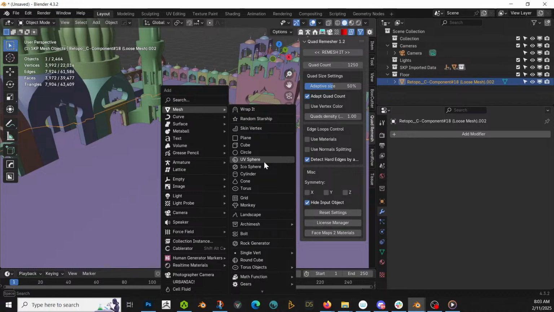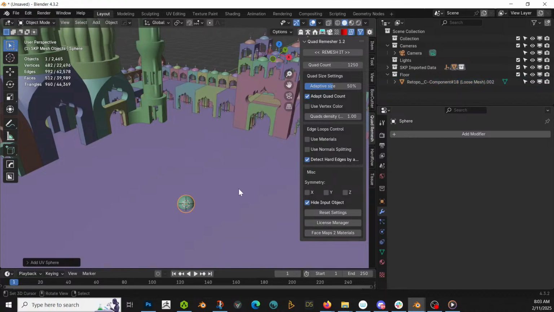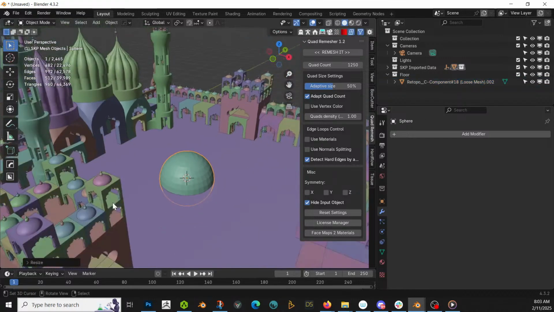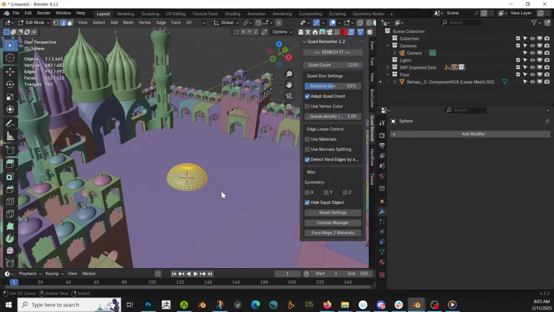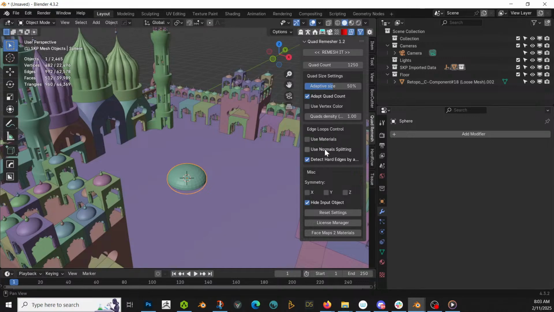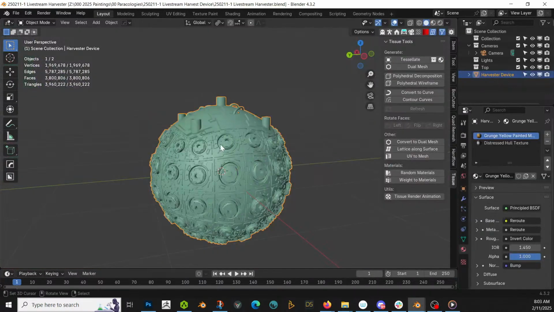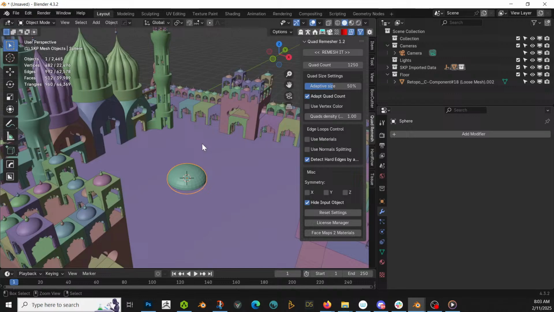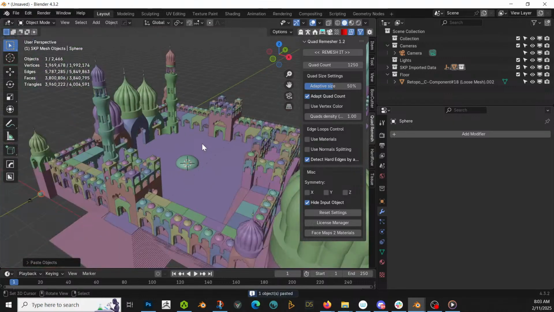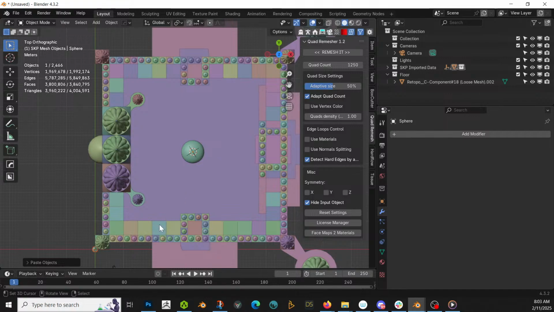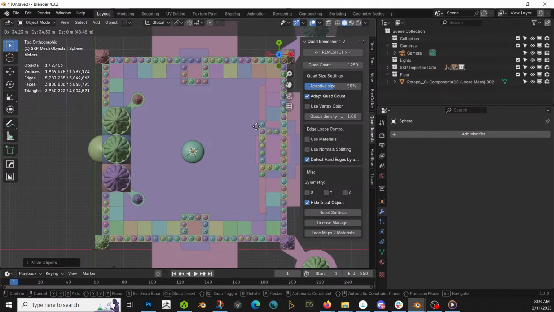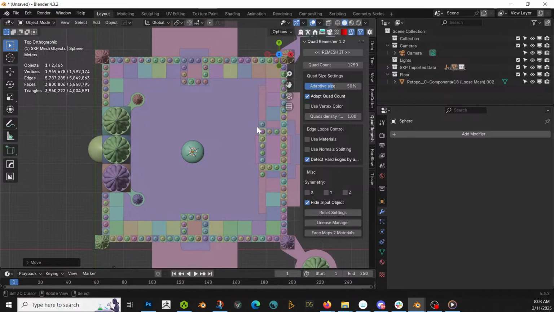Mesh, UV sphere, scale. Let's do that. Actually, but before I do that, I should grab this thing and bring it over. Figure out how big we want it to be too.